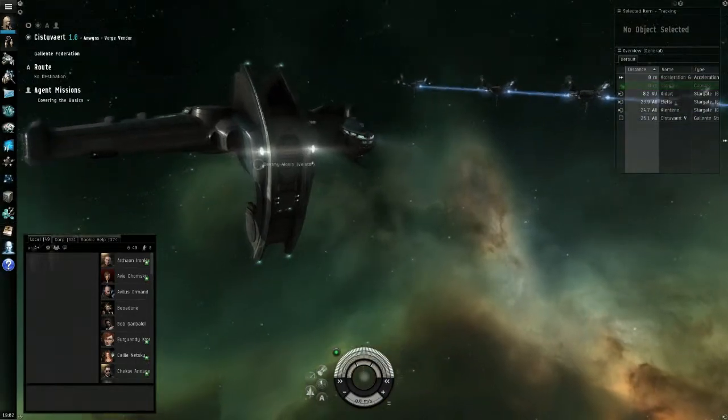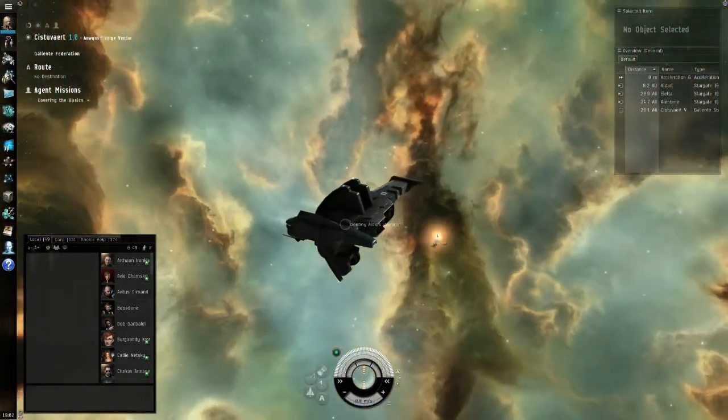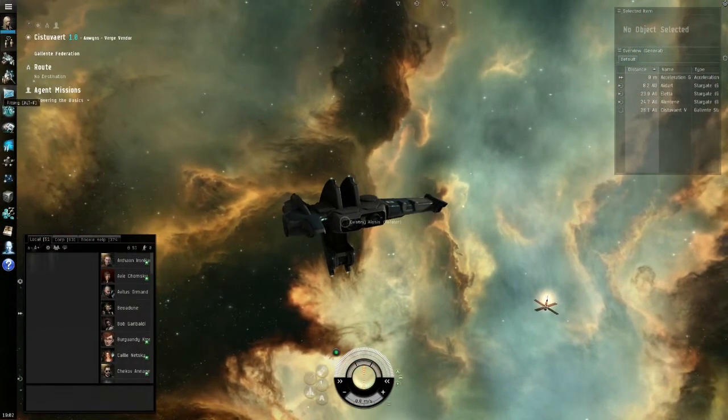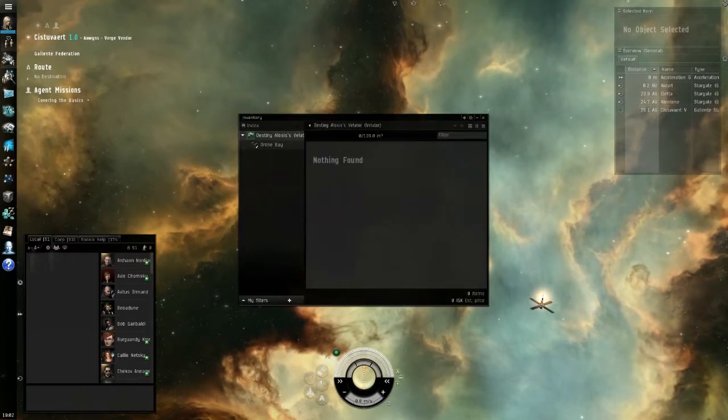I think you've got to be within range. Oh no, there we go. You do have to be within a certain range, I know for a fact. So now we've got another Velator. And I think if we look in the cargo bay, inventory, oh, nothing found.